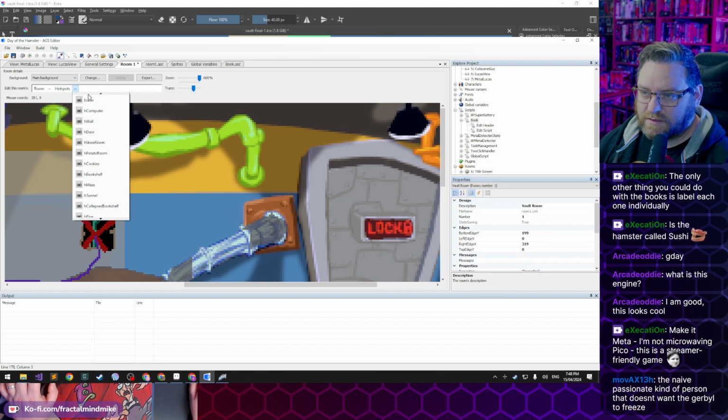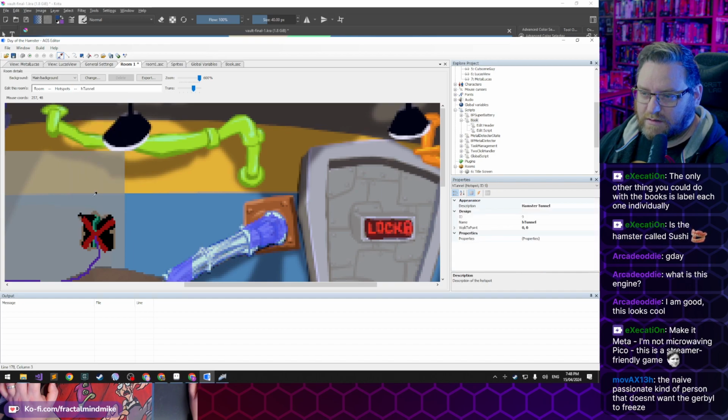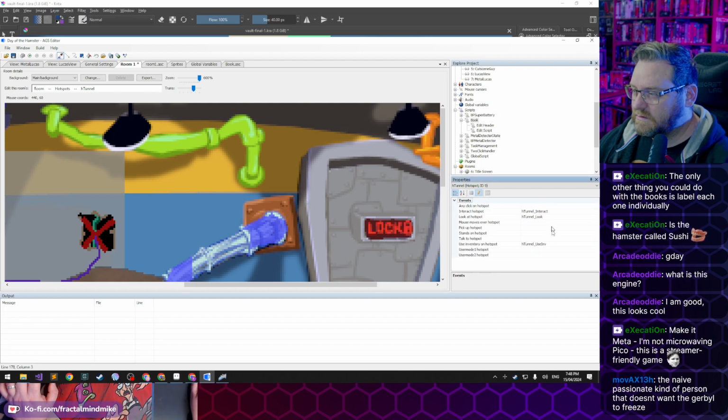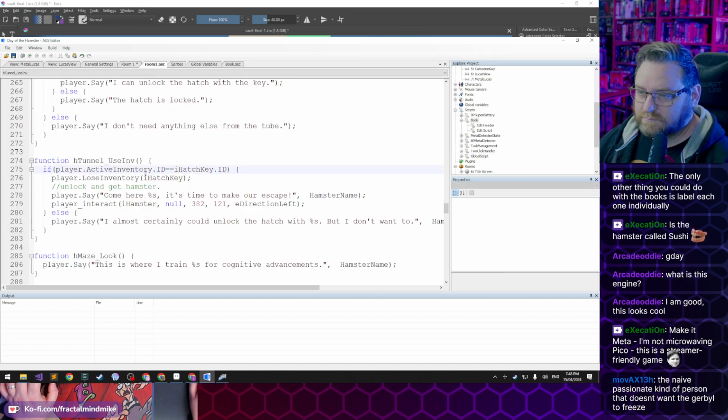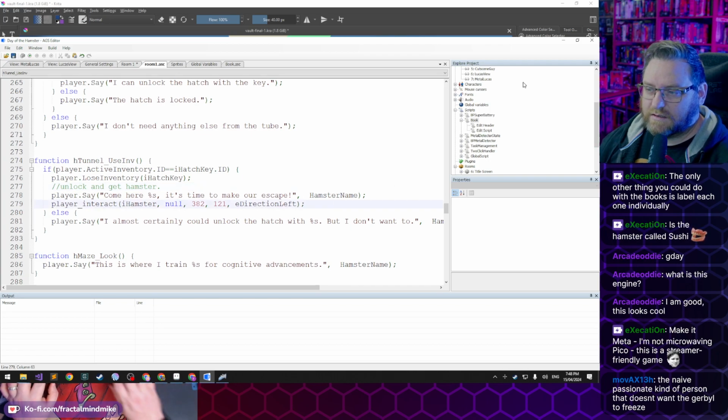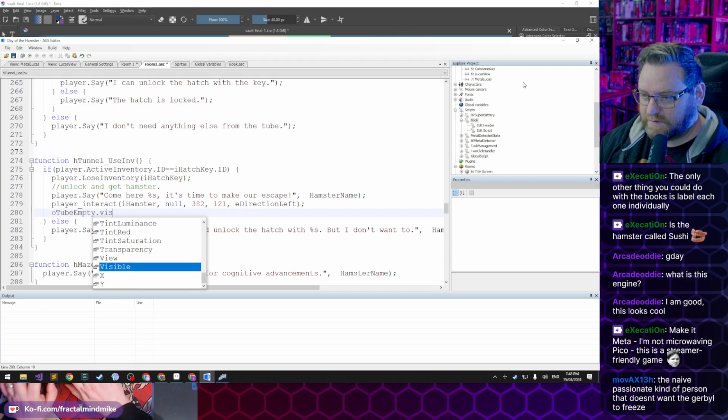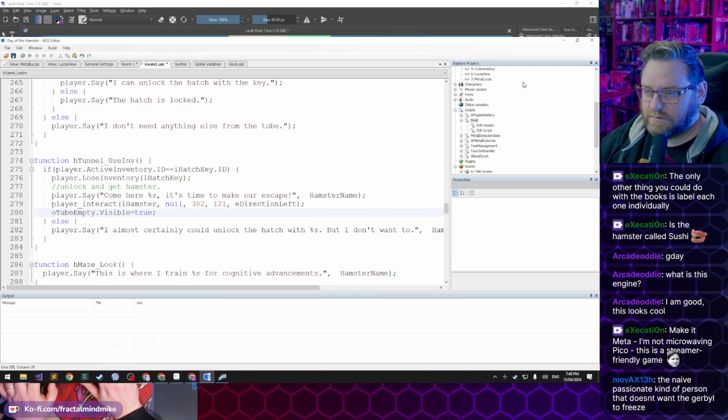Check the hotspot. Tunnel, maybe? Yeah, that's it. Okay. Right, so then we want to do dot visible through.